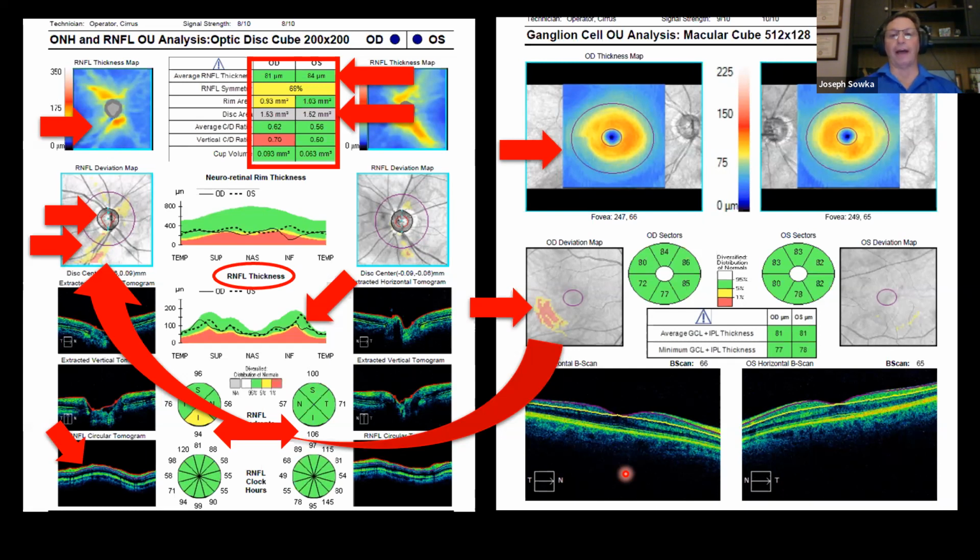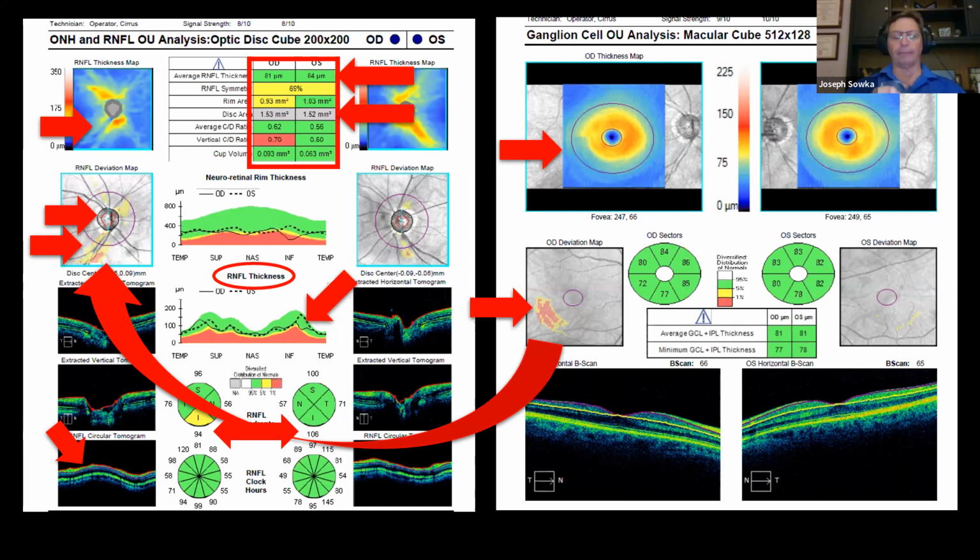And I can tell you on this, I think this is a great example and a great device. Thickness map RNFL, thickness map GCC. That's what I believe here. Fantastic. Even though the average RNFL thickness is still in the green zone at 81 microns, and we're going to talk more about that and the reference database finding. Everything else looks great. So it's done its job. We have to do our job in interpreting this and weighing it based upon our experience.